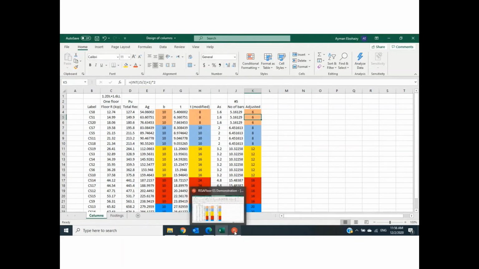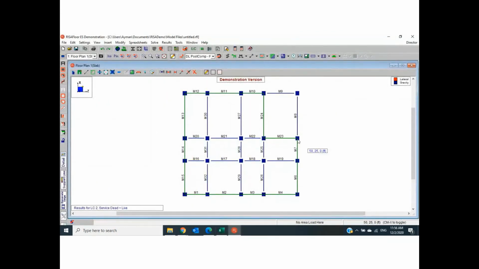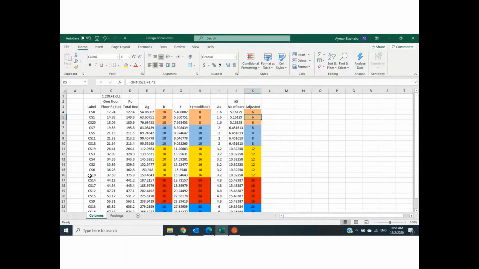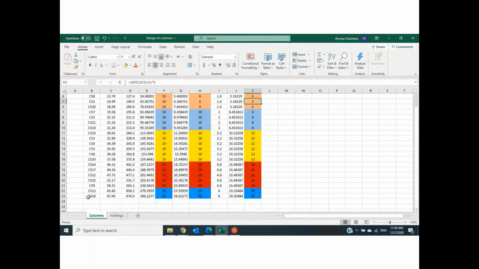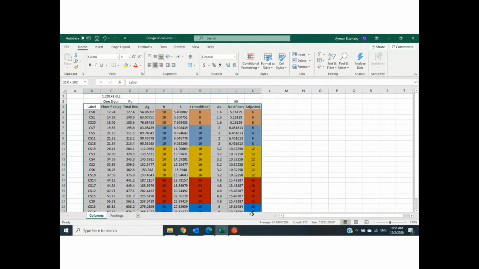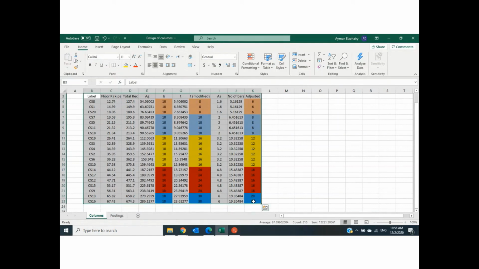For example, this column is CS16. Here you go. 10 by 30 inch. How many bars? 20 bars, number 5. So this Excel sheet can help you to figure out the design of each column, the dimension, and the number of bars.